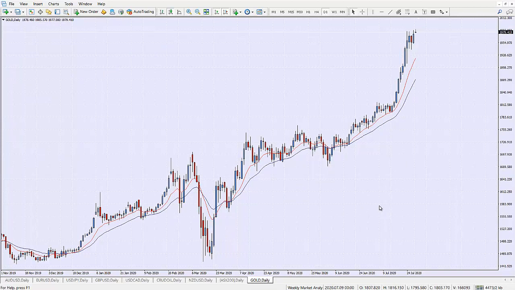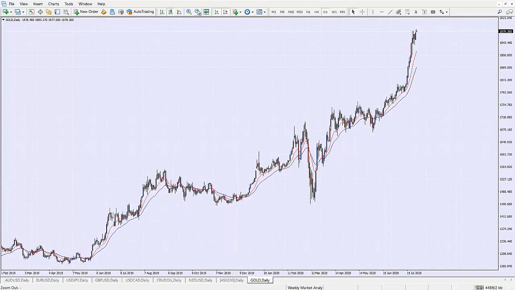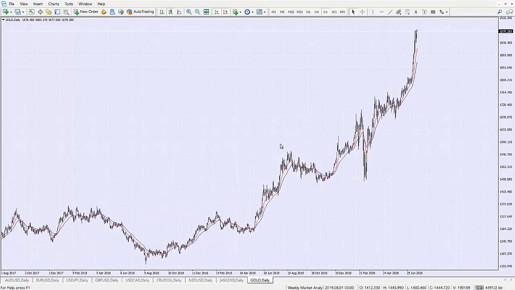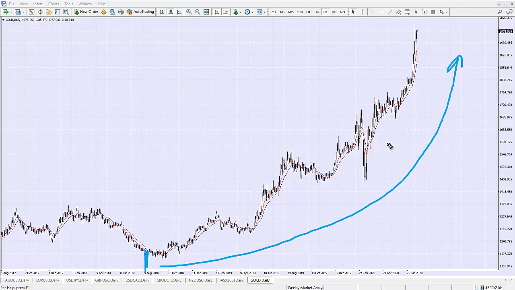Okay, gold just continues to surprise everybody. It's a great lesson for everybody to realize that until the trend is broken, there's nothing we can actually do about it. And this is a trend that is dating back nearly 2 years now, actually. This point here is the 9th of August 2018, and today's date is the 3rd of August. So that's a 2-year trend, guys. Of course, it's gone exponential just off recent right now.